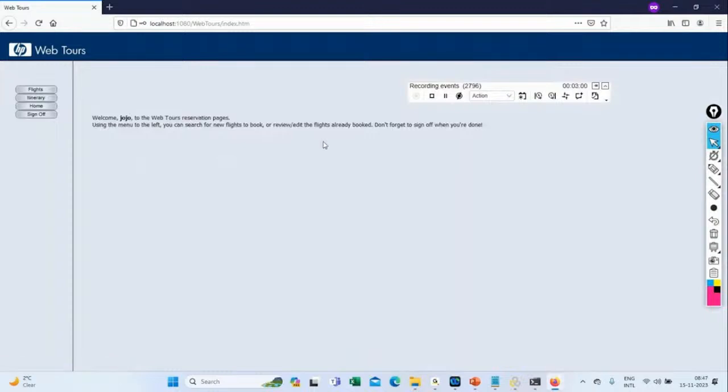Now the user has logged in successfully, that is, login is done. Wait for at least 5 seconds so that the page loads completely, or you can also check here whether the page has loaded successfully. Now you click on insert end transaction and then select login. Login is done. Now, what about the next step? What is the next action that I'm going to perform according to our requirement?